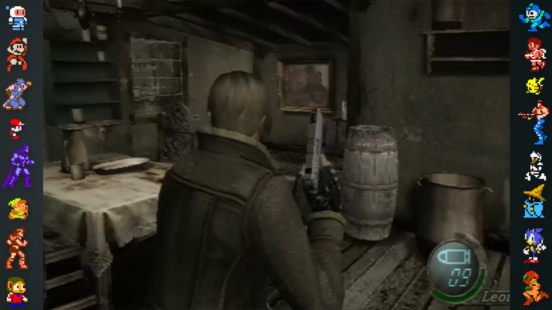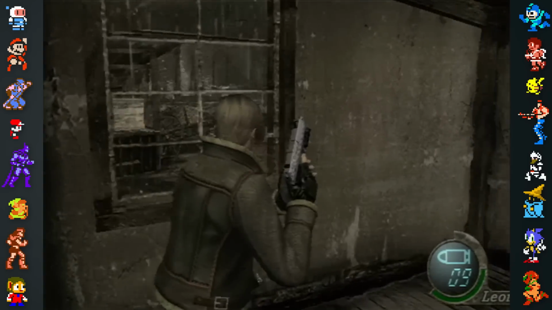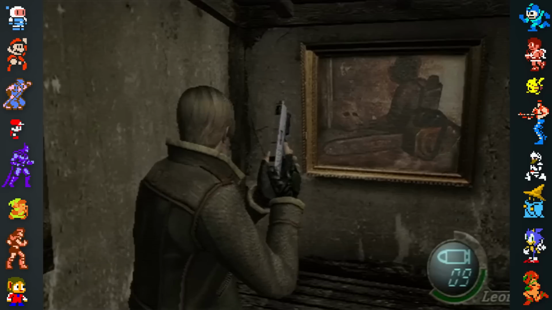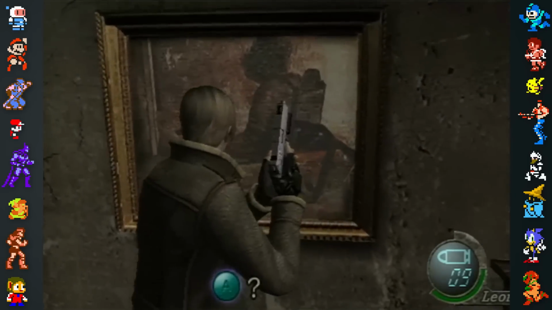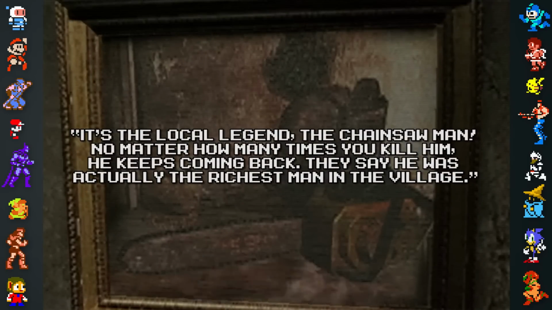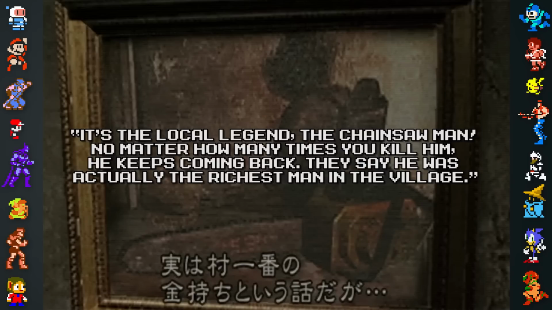Did you know? In an early Japanese demo of Resident Evil 4, next door to the shotgun house, there's a framed picture of the Chainsaw Man with his mask off and his back turned. If you walk up and inspect it, the description says, "It's the local legend, the Chainsaw Man. No matter how many times you kill him, he keeps coming back. They say he was actually the richest man in the village."